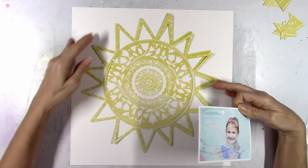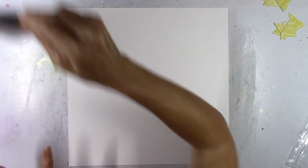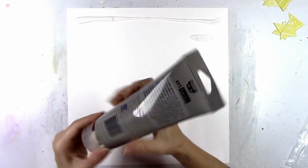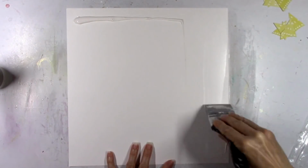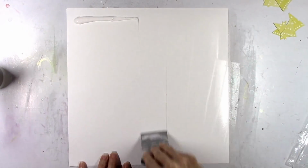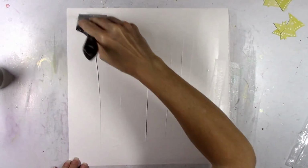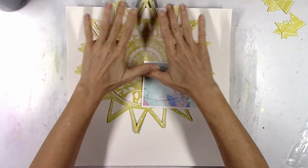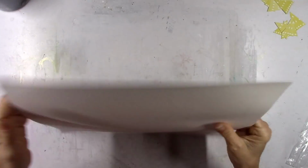I'm going to use thick, smooth, white cardstock for the background because I want to make my own background using some blue shimmers to create a sky behind the sun. This is Art Basics Finnabair Clear Gesso, and I'm going to smooth that on this cardstock using my little 2-inch silicone brush. You can use whatever you have that will scrape gesso on. It doesn't have to be a brush like this. I used to use old gift cards or credit cards. Anything with a sharp edge will work.